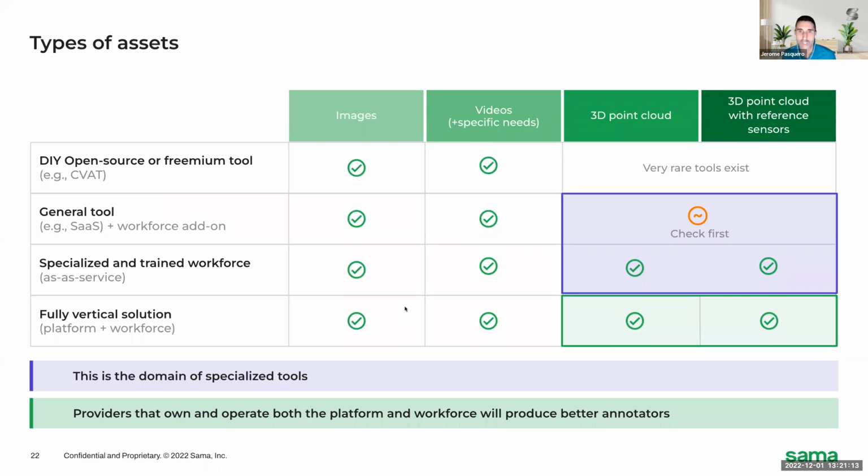If you're talking about images and videos, it'll be more of a battle around who has the exact specific features that you're looking for. In images it's pretty trivial, so everyone has pretty much the same thing. In videos, some companies are a little bit more advanced than others, depending on exactly what you're trying to do. So I invite you to shop around for this.